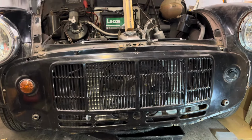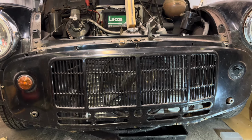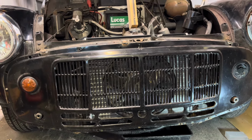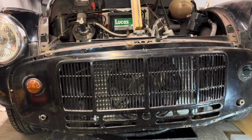But the cooling fan, as you know, the vehicle has a different cooling system. It's got a Volkswagen Lupo radiator. It's got an aftermarket electric cooling fan. The cooling fan's actually mounted to the back of the grill, so I'm not sure how that's got to come off. So I've got to find the wiring for that and disconnect it.